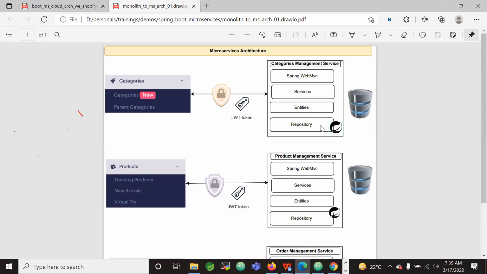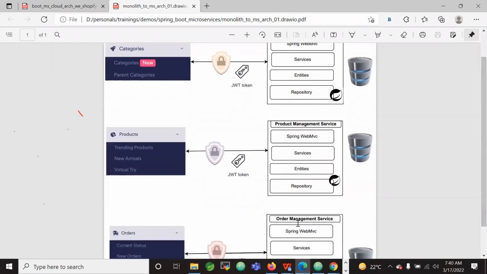Assume how they will be called. So assume the order microservice requires to know about the product details. Now the order microservice might have called the product microservice, right? Assume the product microservice will give the response back to the order microservice. Till the response from the product microservice is received by the order microservice, if the order microservice waits for the response of the product microservice, that is called a synchronous one.